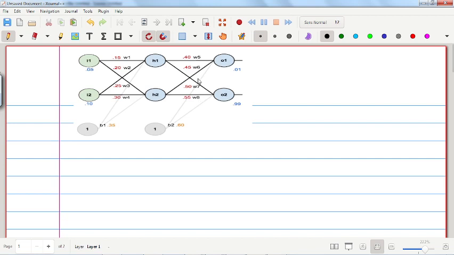So let us see. First you apply forward propagation to find the values of output 1 and 2. These are the given values 0.1 and 0.99. Whatever the calculated value and the targeted value, we will compare them to find the error, and to minimize that error we update all the weights. But in this problem, we will just update these 4 weights. So let us see how to find the solution.